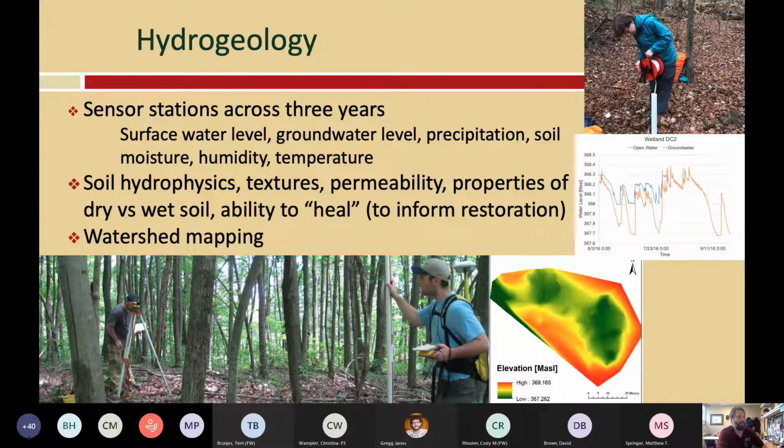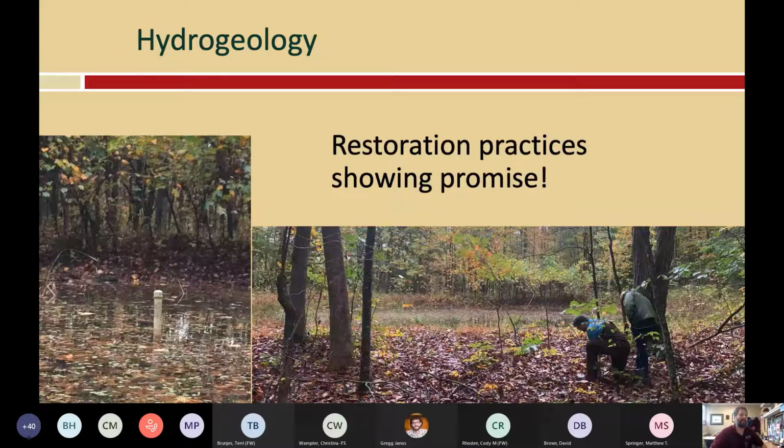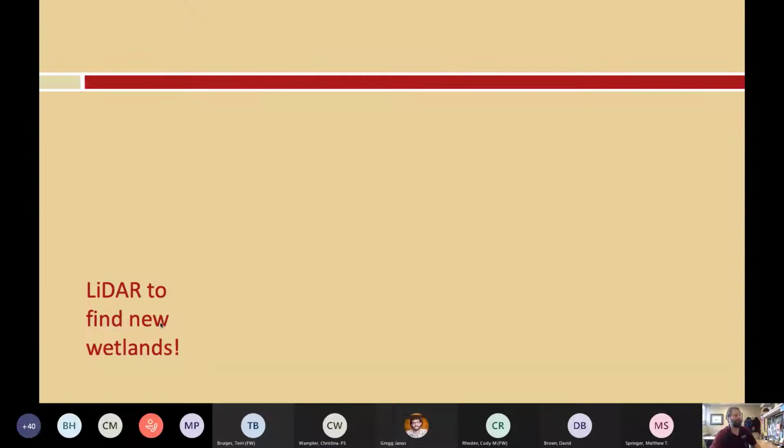So I'm not going to talk too much about the hydrogeology data other than to say this wetland, which is permanent, Jonathan, based on all of his data collected at natural and constructeds, came up with a technique of sand and ditches to lower the hydrology of this permanent wetland, hopefully for it to dry. And you can see on this pipe, this well, this is the historic water level of the wetland, and it's lower, much lower, which is a good sign that it's working, but that research is still continuing.